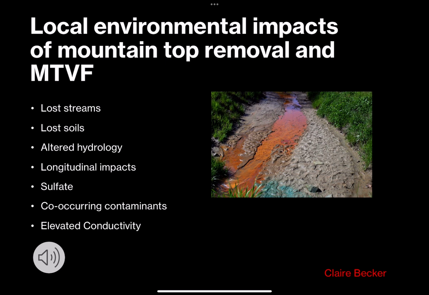Next is lost soils. This is one of the most severe and long-lasting consequences of surface mining and causes permanent loss and homogenization of the forest soils. A large volume of soil will be lost via erosion, burial with overburden, and oxidation by soil microbes. In addition to this, micro and macronutrients are also lost.